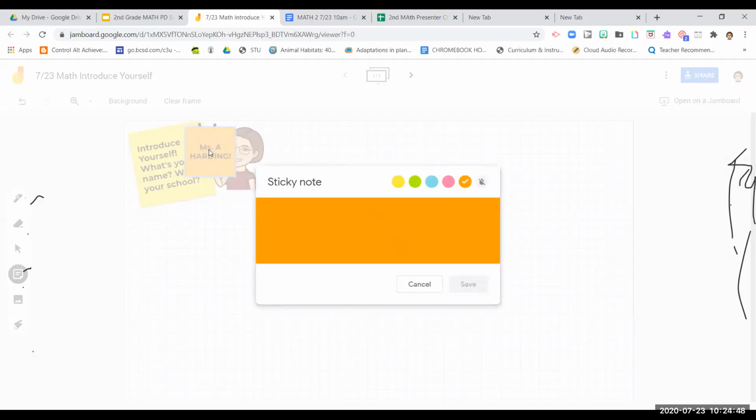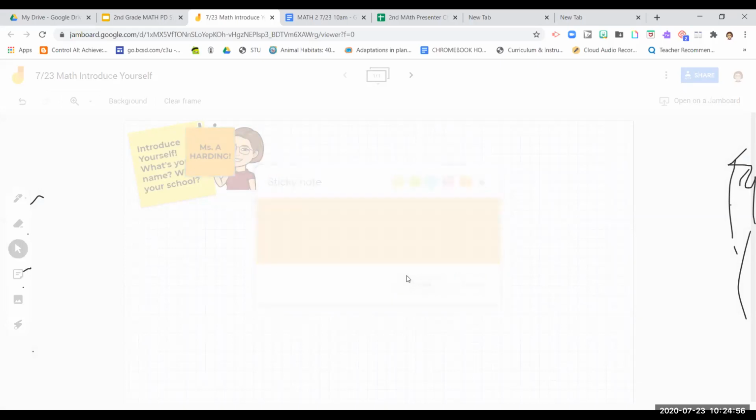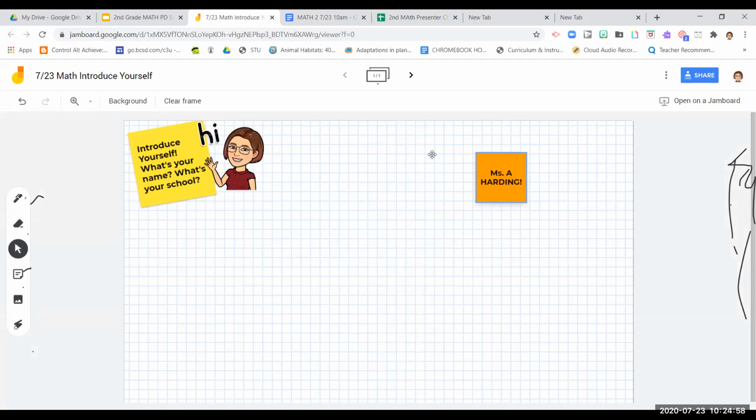Now your sticky note automatically gets put onto the whiteboard, and this still pops up thinking it wants you to do another one. All you have to do is hit cancel. Then go over there, click and drag your sticky note around. It has the same blue dots you would find in any Google app. To change the size, you just click and drag, or do tiny. Let's do it probably tinier because we do have quite a few participants.